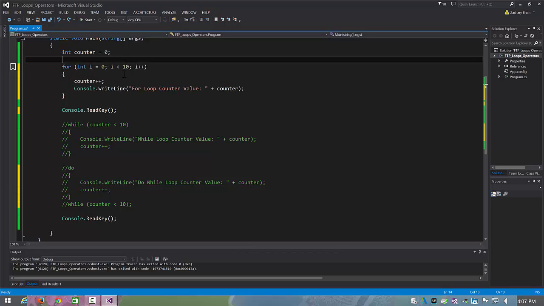Okay, so yeah, first part, you're just setting up something called your iterator. It's going to keep a count for the for loop. This next part is going to be the condition that is evaluated every time you go through the for loop. Every time it goes through, it's going to pop back up here, come to this, and go, okay, is our iterator still less than 10? If it is, then we're going to go ahead and do i++ and pop right back into the for loop.